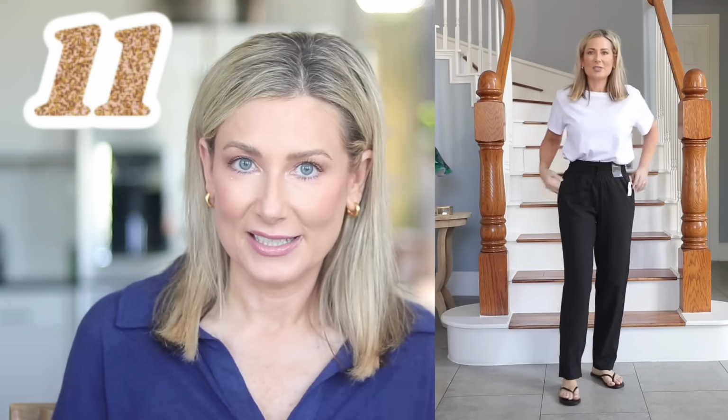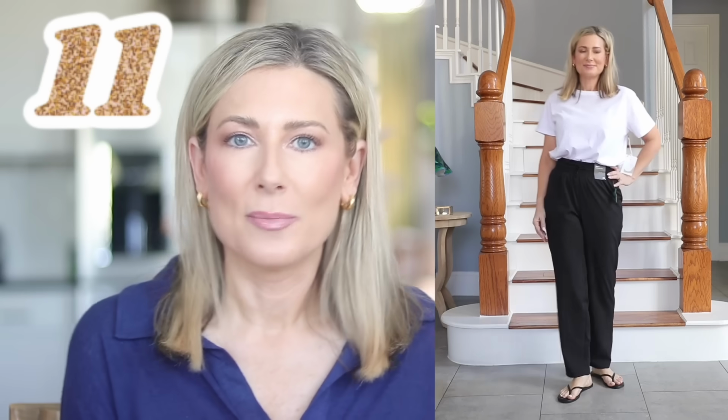So they had a size small in tan at the store and these extra small in black. The tan ones fell off me. They run very, very big. So I grabbed the extra small, brought them home. When I came out to film this, Michael, my husband, was watching and he just started laughing and said, I remember my grandma wearing those to run around the house to clean the house when she was in her 90s. And I thought, oh my gosh, that's exactly what these remind me of.